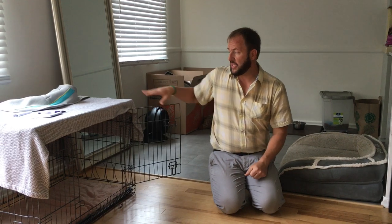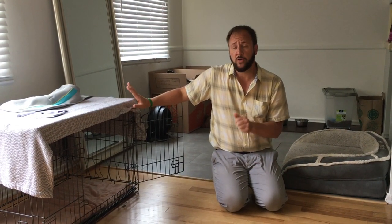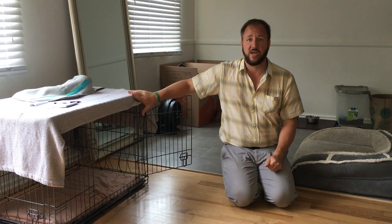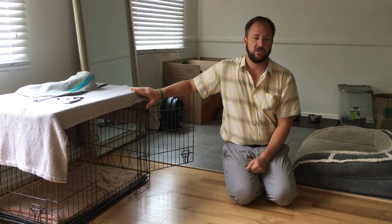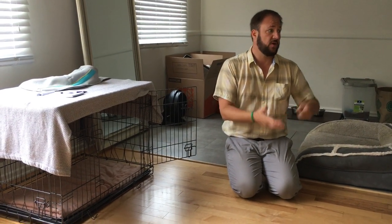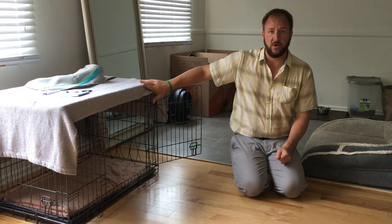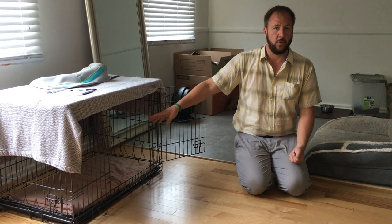But if you do kennel your dog and your dog has separation anxiety and you're using this approach, you don't want to put your dog in this kennel when you go to work because that reinforces their fear, because you are leaving me. So what I recommend the guardian do is enroll him in doggy daycare for about 2 weeks while she really practices the heck out of the stay and helping the dog practice learning how to stay alone. And that way when we put him in here and do the other kennel training, which I'm not going to talk about in this video, the dog feels comfortable going in here.